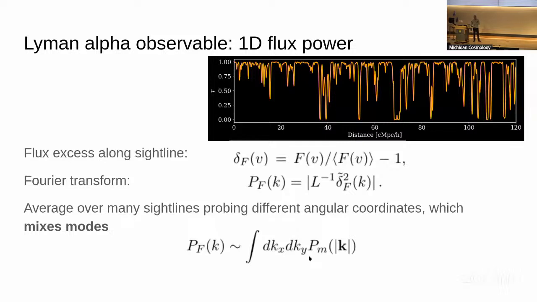As cosmologists, you have intuition about how the power spectrum behaves. One intuition is that the power spectrum has independently distributed Gaussian error modes. You measure k at 0.01 and k at 0.012, and they are independent of each other. This is not true for the 1D power spectrum because you have integrated over X and Y. That has mixed long wavelength modes in the X direction and short wavelength modes in the X direction. So everything is horrifyingly correlated in this 1D flux power spectrum.